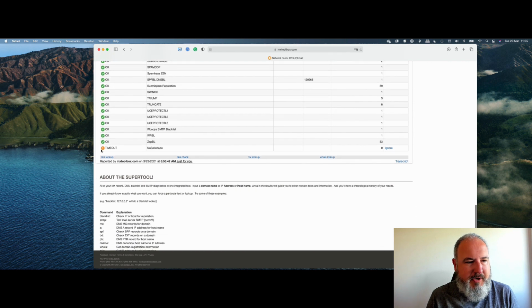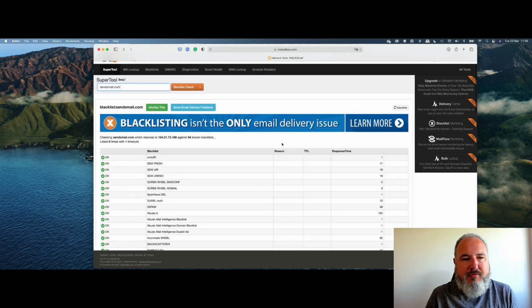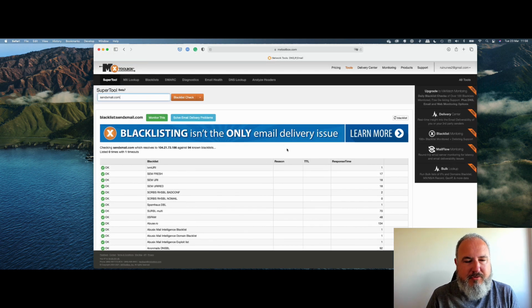And sometimes you have an orange. It's not because you are being targeted, it's because of a timeout, and it's not possible to see if on this list you are being considered a spammer or not. So this is a good tool for you to check and see if you have some deliverability problems or something like that.